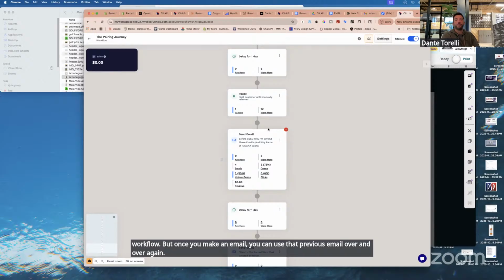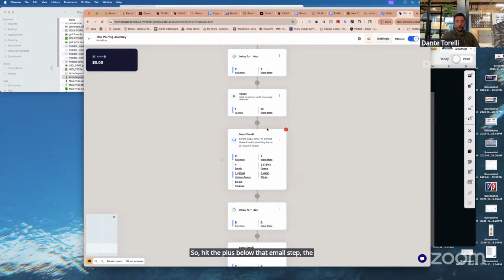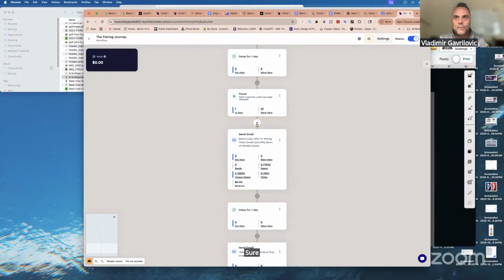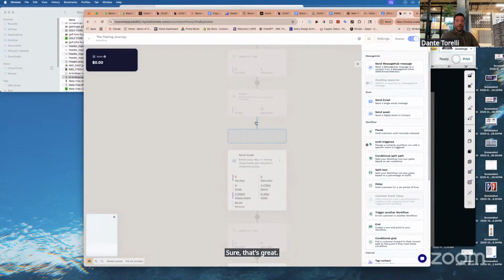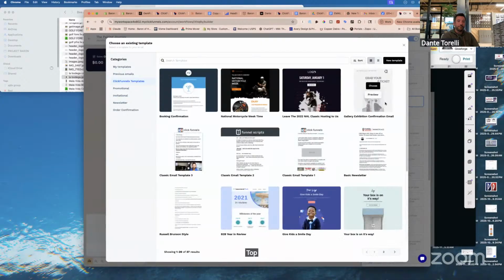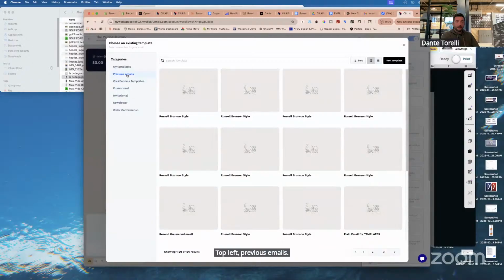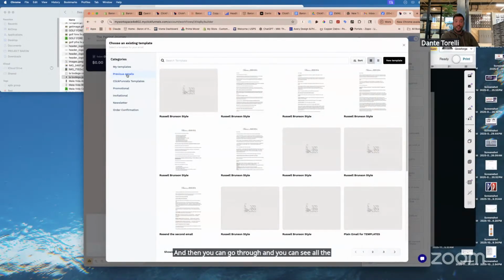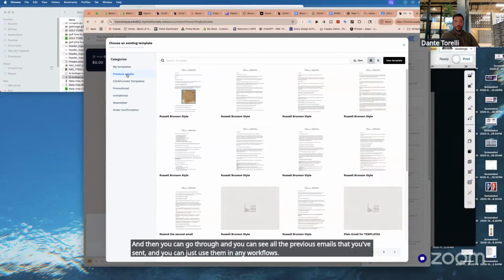So hit the plus below that email step, the gray circle. Send email. Top left, previous emails. And then you can go through and see all the previous emails that you've sent, and you can just use them in any workflows.